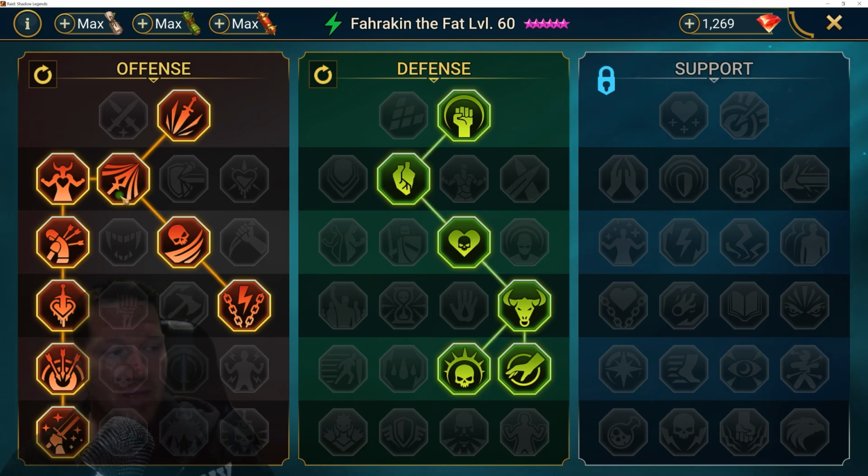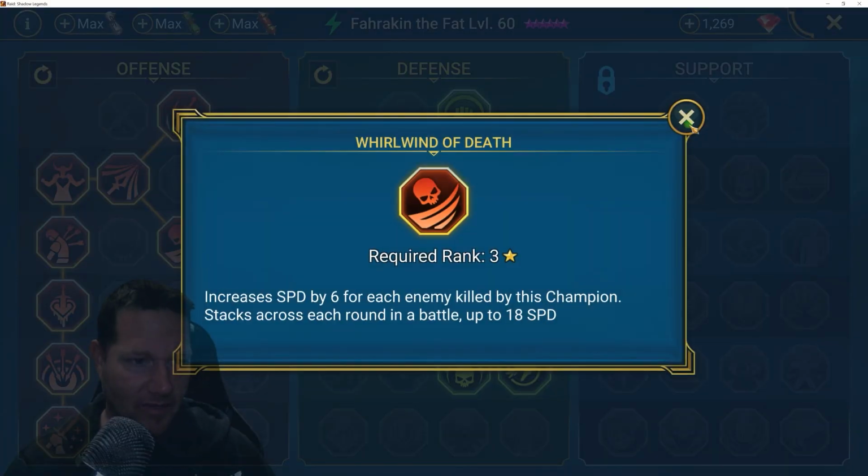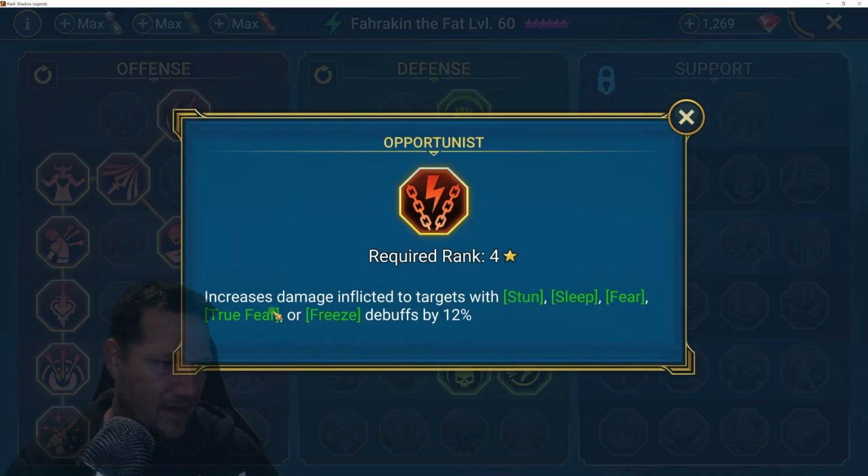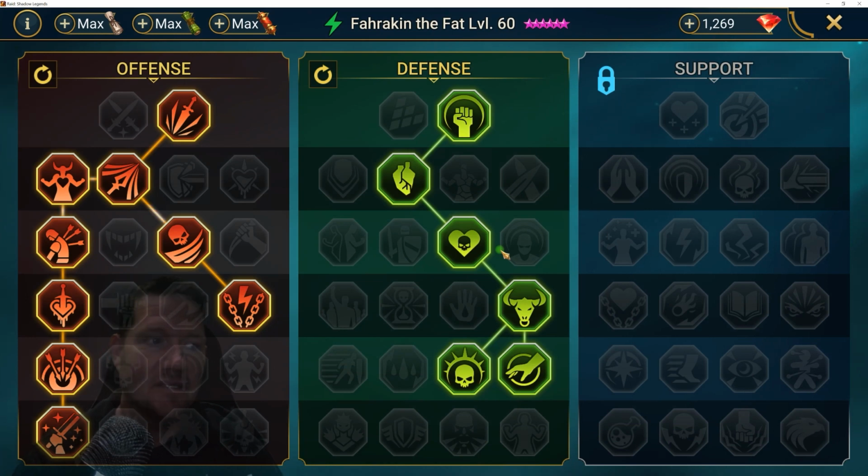So getting down into Warmaster with a pretty basic build, and then some of this could be anything you want. For regular content, I just went into Whirlwind of Death. If you kill somebody, it's going to speed him up and increase his damage against people who are stunned or have sleep or fear. Or freeze, because pretty soon we're all going to be freezing everybody with Ninja.